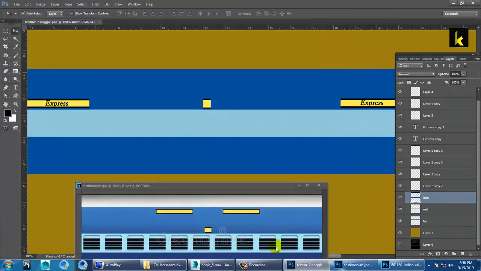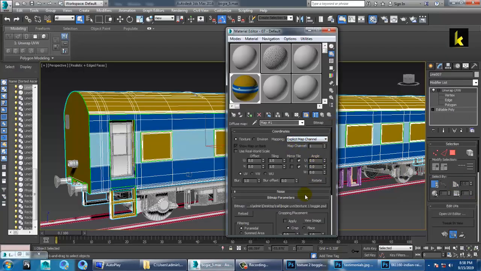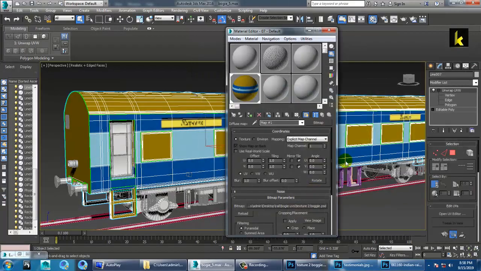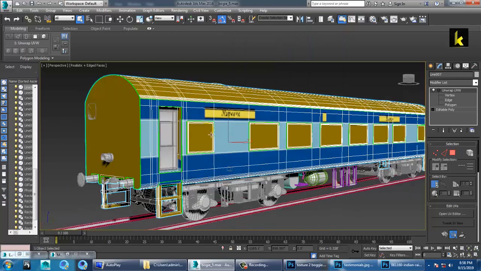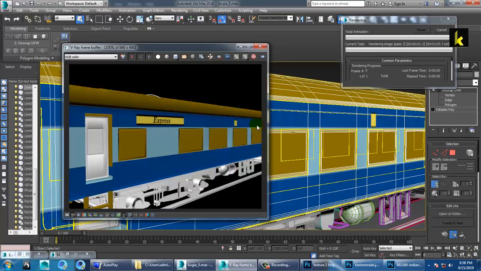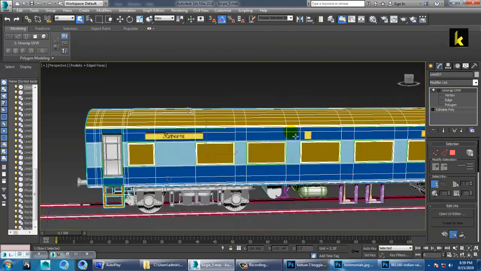Once you're done with this, let's go again into the material and add this stuff over here. As you can see, it's now visible, so you can render and check it. We have rendered this area and it is clearly visible. Whatever area you have extruded is properly balanced according to the UV which you have unwrapped.